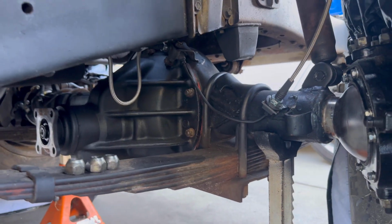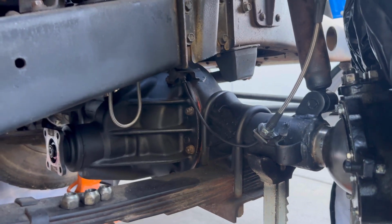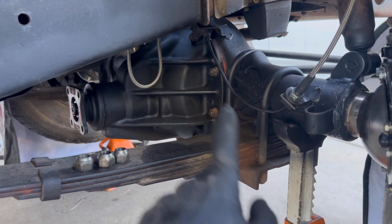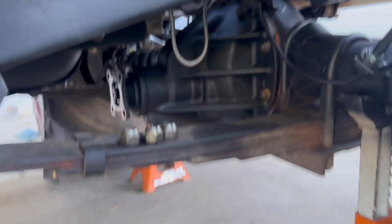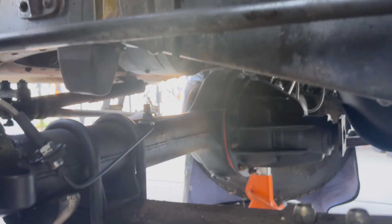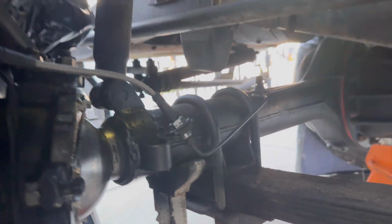So these lines didn't come with any instructions. If they did, it would have been 10 times easier, but I finally figured out which braided hoses go where and how to route it. I've got my line that I bent right there, blending in nice and factory style, just like the driver's side, which I routed over the axle and plumbed over here to this stainless line.